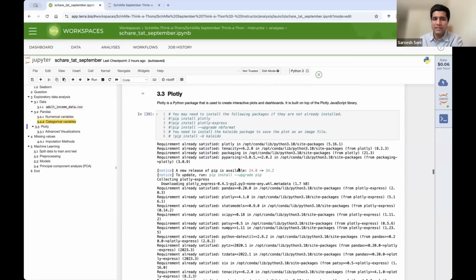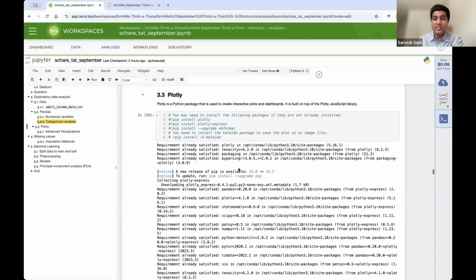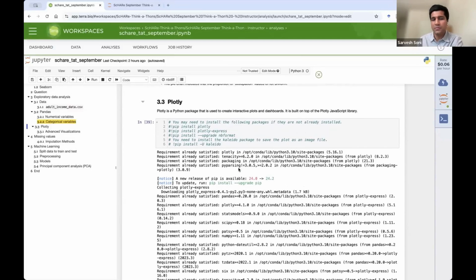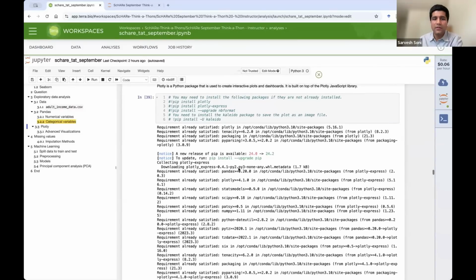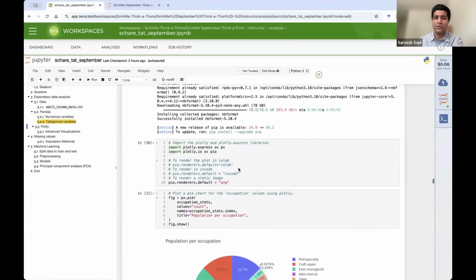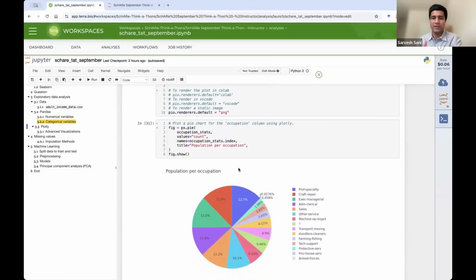So there's another library in Python called Plotly, which is used to build interactive plots. And it's built on top of a JavaScript library, which helps you interact with your graphs and get to know a little bit more about your plots when you're plotting them.